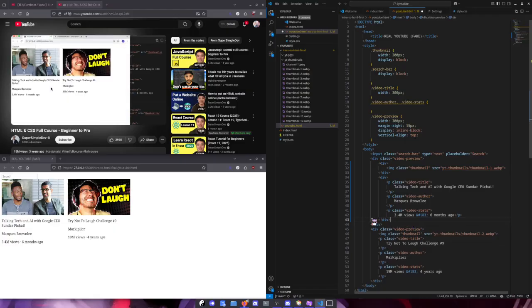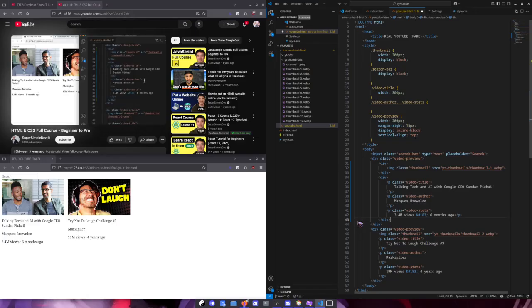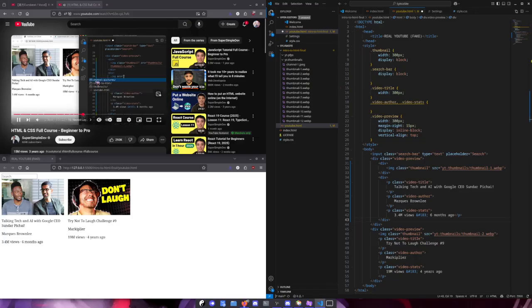Now we're going to create a horizontal layout down here. One column is going to have the channel profile picture and the other column is going to have the text. Let's create the channel profile picture first. We're going to create an image element. We're going to give it the source of the picture that we downloaded in the beginning.